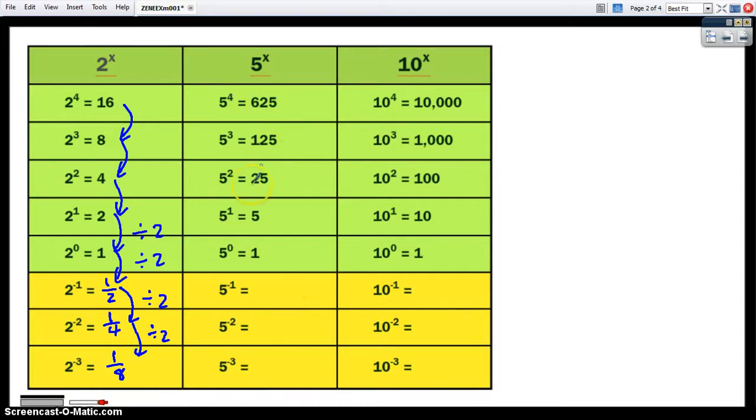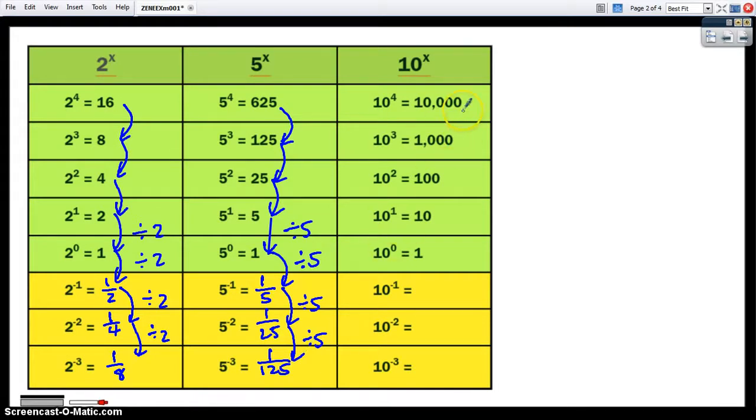This one, we were talking about powers of 5. So each time we jump down to the subsequent row, we were dividing by 5. So let's go one step further. Divide by 5. Well, 1 divided by 5 would just be 1/5. Now this one gets a little harder because we don't think of fifths that often, but if we were to divide by 5 again, we get 1/25. And then one more time, 1/25 divided into 5 pieces is 1/125.